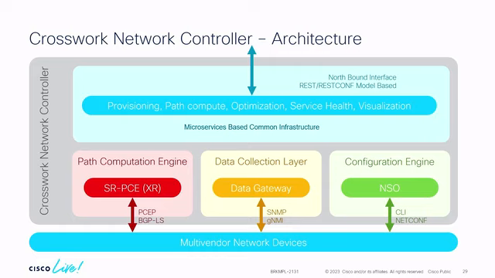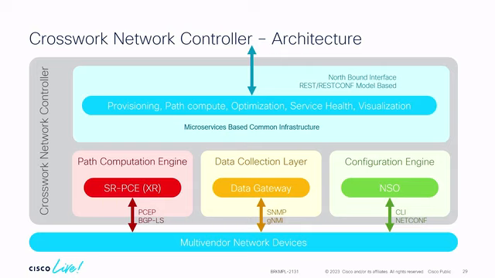The SR-PCE itself talks PCEP protocol and BGP link state with the network, right? This is important because we need to get the IGP information from all your IGP domains, and you would run one BGP link state to all your IGP instances so that all of the topology information can be taken into the PCE.